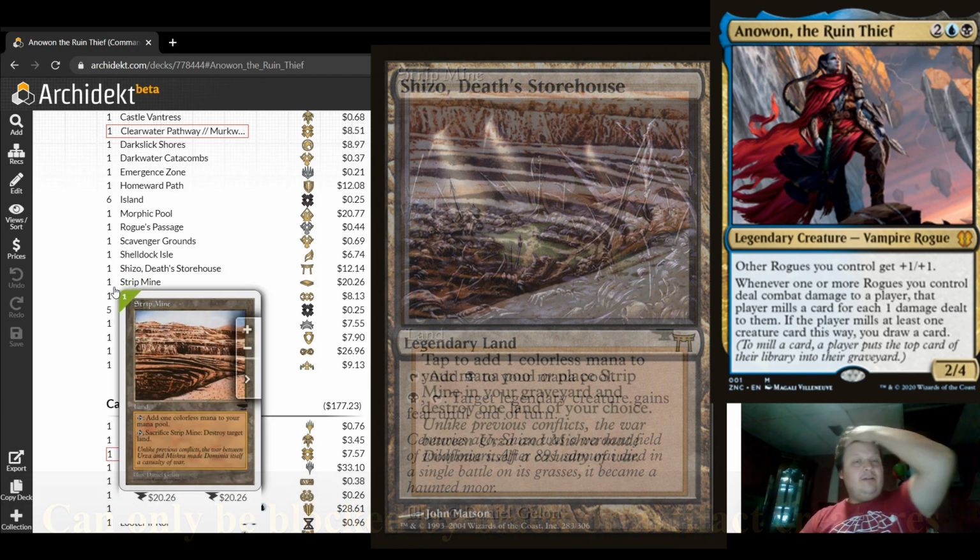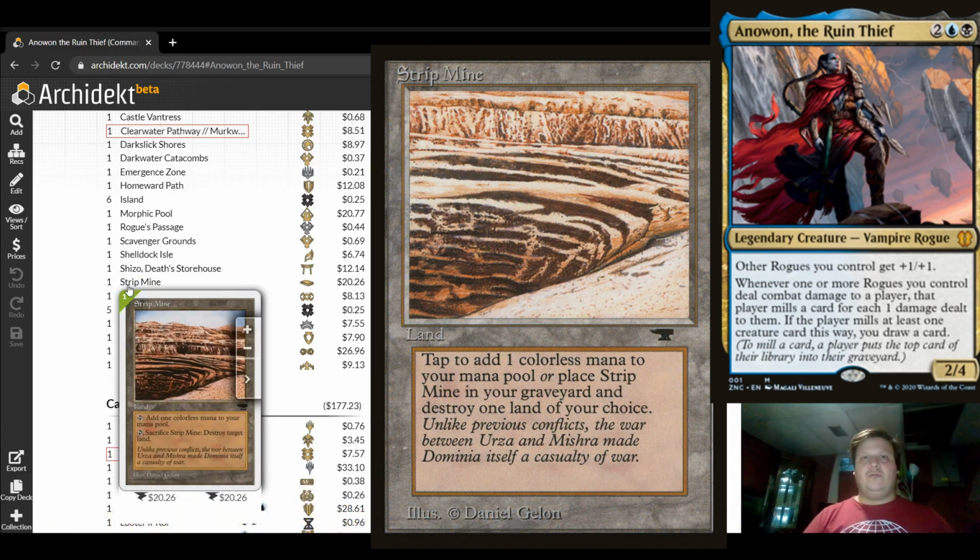Alright, next up we have Strip Mine. This is very easily replaceable by cards like Ghost Quarter. If you don't want to play the expensive version, don't.